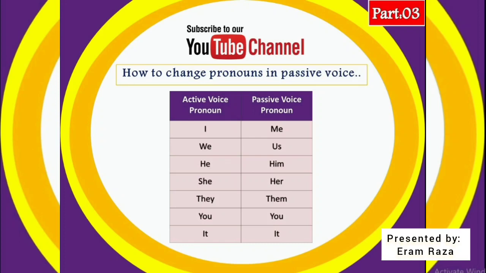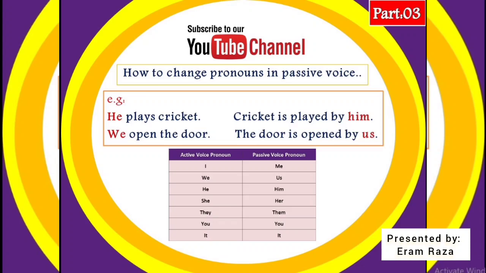Okay, so you'll get the concept gradually. Later on in the video I'll discuss it while applying the rules. When we try to apply the rules, there will be an application of rules, then you can get it easily. Okay, now let's start. If you are having I, we, they, how can you change them into passive voice? It's all given on screen. Please check it. You have to memorize all these pronouns.